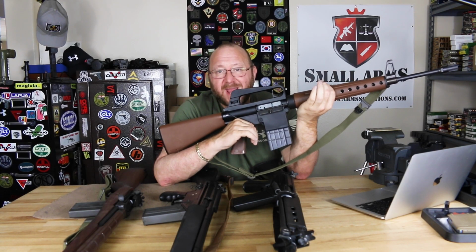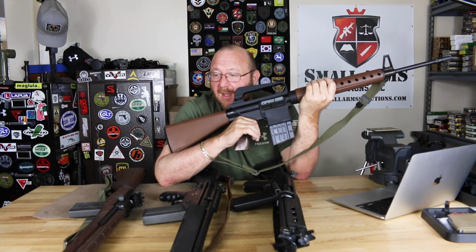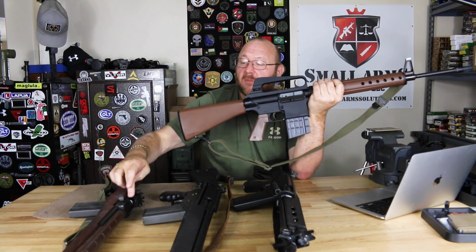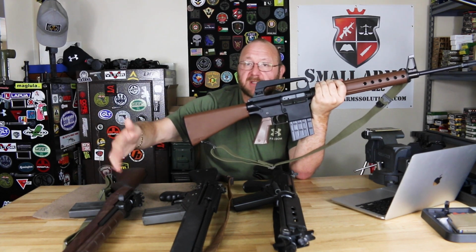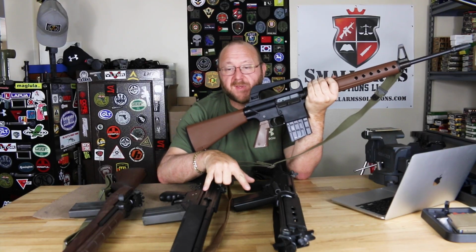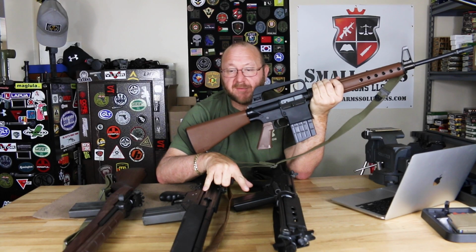So it kept it clean by mechanical means, by keeping everything closed up versus what you see on the M14, for instance, where the entire assembly is open on the rear, where if dirt got into that, you would get dirt into your system and your trigger mechanism, and it would cause it to fail. Both of these rifles here also are very good at working in dirty conditions because, again, they're also designed to keep dirt out of them.